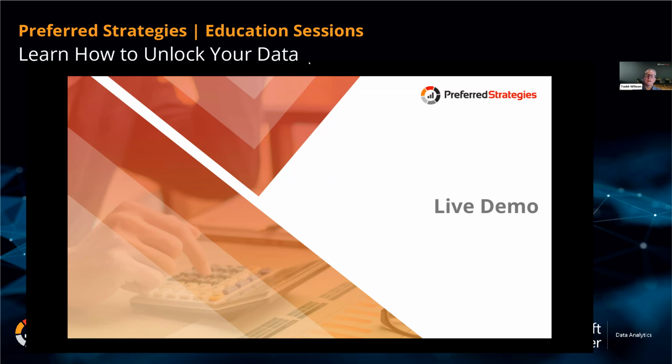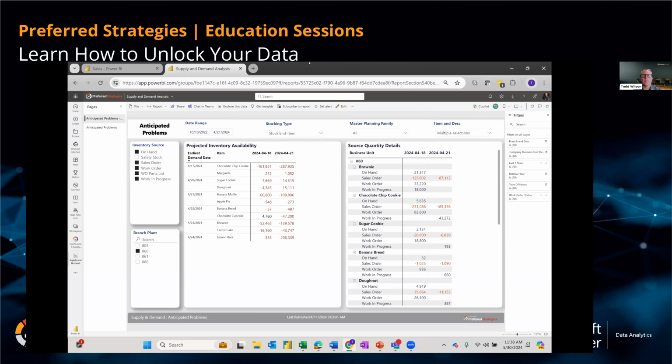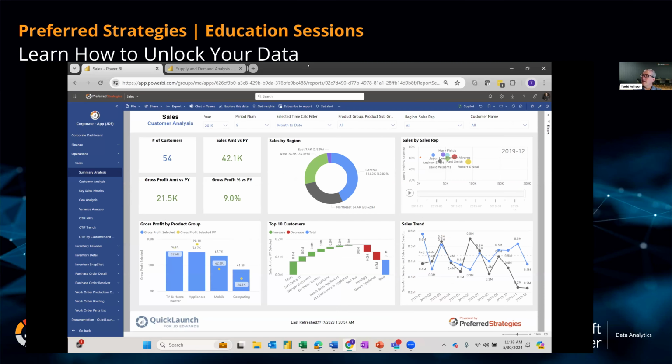first what Quick Launch looks like out of the box, but more importantly, how does that then expand to supply and demand. So what you see here is a demo environment of Quick Launch in Power BI. This is a JD Edwards set of sample data, and it's pulling information across JD Edwards as well as related sources to bring together a holistic view in Power BI.